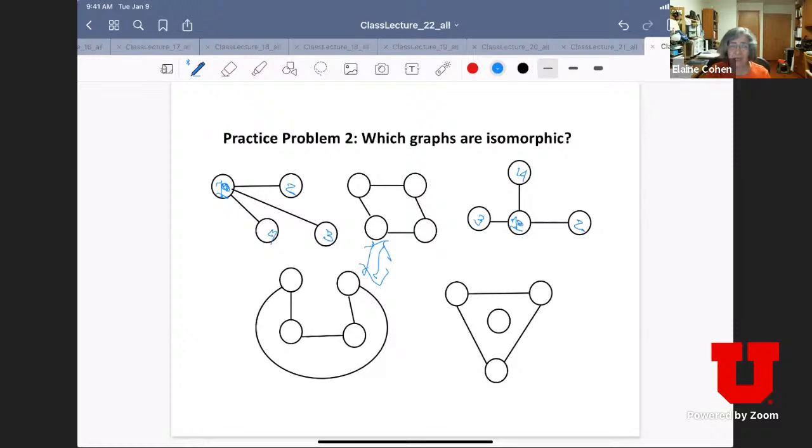Now, can you see a simple transformation? I take the first graph and I lay 1 down on 1, 2 down on 2, 4 down on 4, and 3 down on 3, and I haven't changed the structure. The edge structure is the same. I have an edge 1, 4 that connects to an edge 1, 4. I have an edge 1, 3 that connects to an edge 1, 3 here. I have an edge 1, 2 that connects to 1, 2 here. And those are the only edges. I have no cycles in either graph. The structure is preserved.